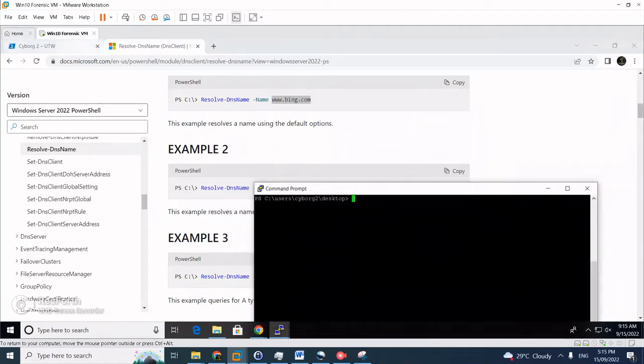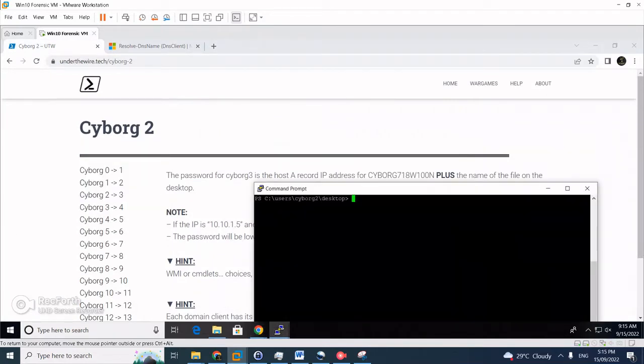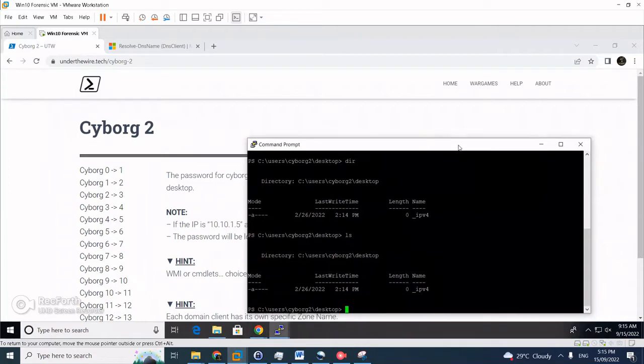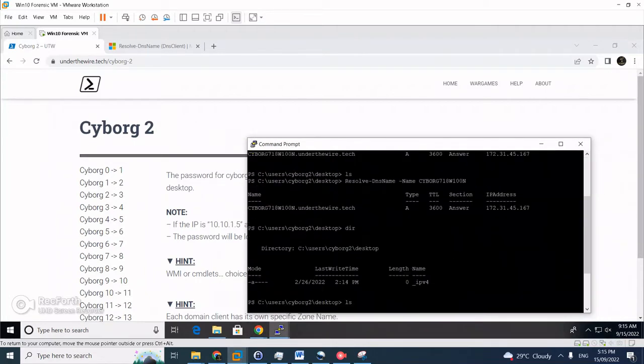Let's go back. This is the host, so let's just run this. There, the A record is this one. But it was said that it's not the complete password, just half. To get the other half, let's check the files. Since we are already in the desktop directory, we could type dir to list the files. There's only one file here. You could use ls as well, and it will output the same result. Thus the complete password is this one plus this one. Let's try.